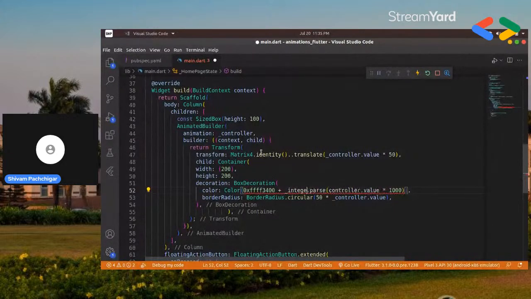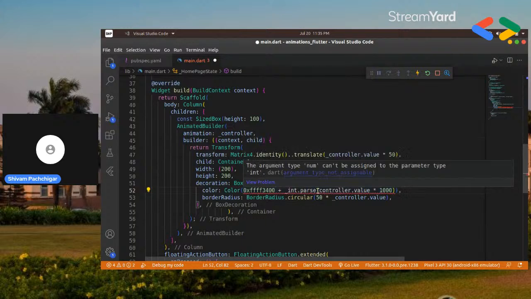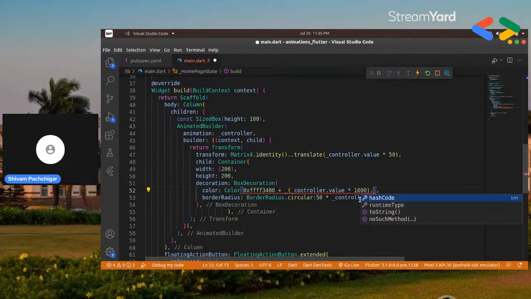No? Okay, so first of all, this is the controller, and maybe we can just convert it to int like this.